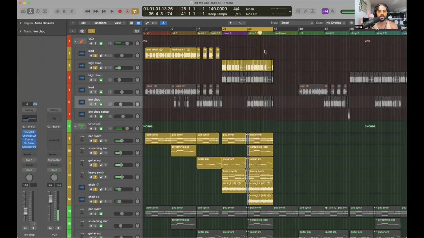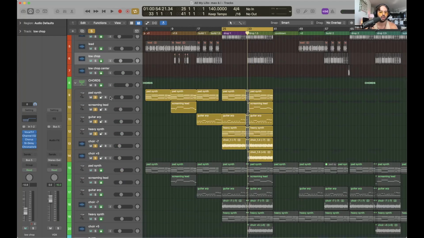All right, you guys get the idea. So when this second part comes in, remember we talked about in the chord section, we start with our drop. We have all these instruments here. But then when we get to the second section, we just want to add a little bit more, something else. We don't want to hear the exact same thing repeated.